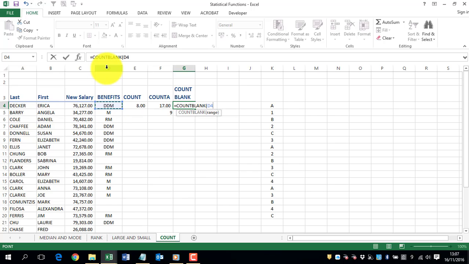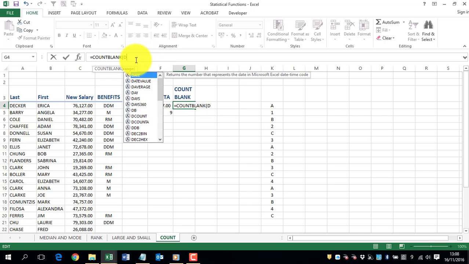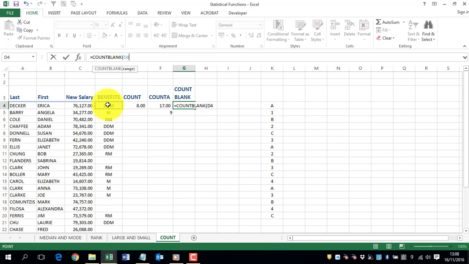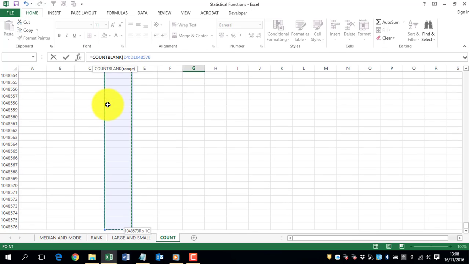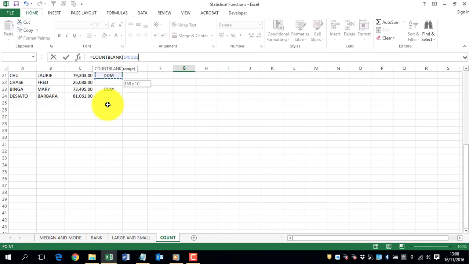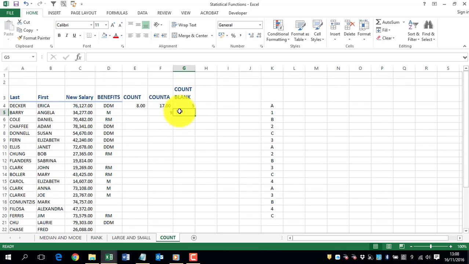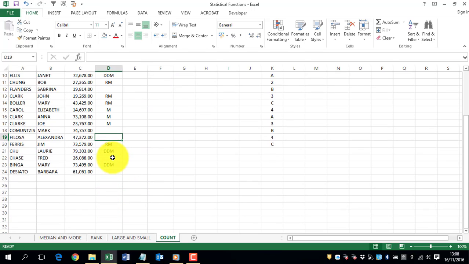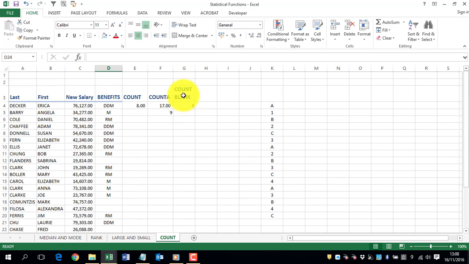Now for the purpose of this, you cannot select the column. The reason for this is it'll select the entire column D, which obviously has a lot of blank rows. So for this case, you would have to select the top cell, Control Shift and the down arrow, and you'll have to keep doing that until you get to the bottom range of your data, to make sure you've selected all your data. This will now tell me that I have got 5 employees that have got no benefits. And let's go back and test the theory. There's 1, 2, 3, 4, 5. And those are your 3 most commonly used count functions.